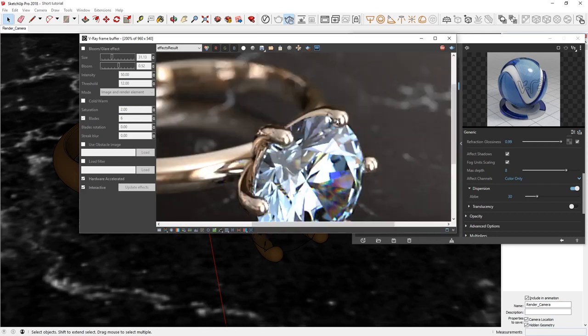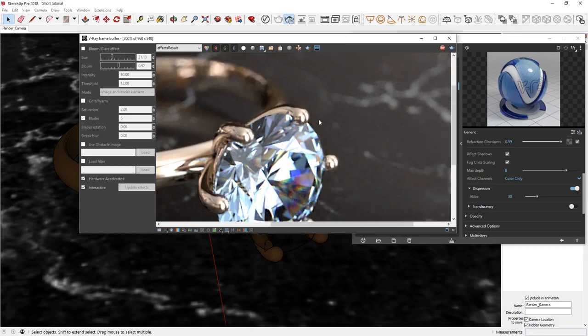Let's explore how we can use the lens effects to enhance our image even further, starting with activating the bloom and glare effect. If we zoom in on the gem, we can clearly see the glare effect has appeared on the gold. I'd like to tweak this effect now a bit further. One way we can do that is by slightly blurring out the streaks. For example, let's test out a few different values for the streak blur effect. At first, the effect is subtle, but as I increase it, you'll see that this makes the glare rays less sharp and directional, and more soft and blended together.